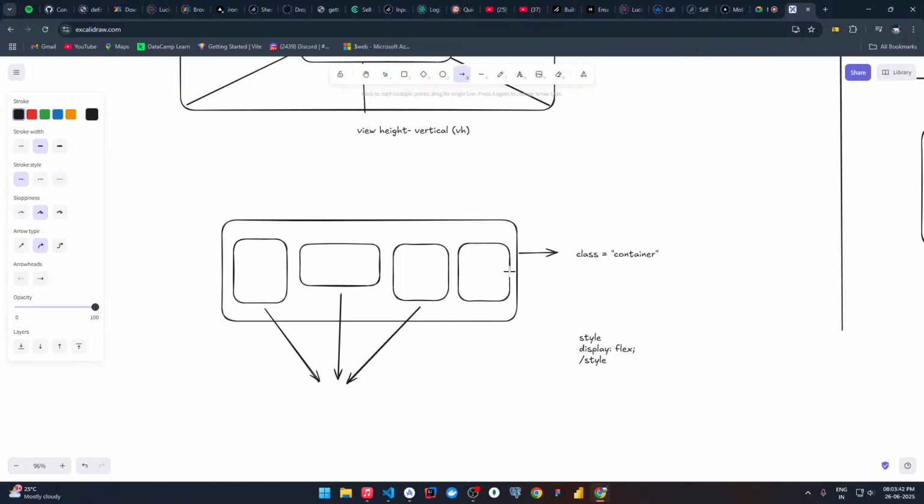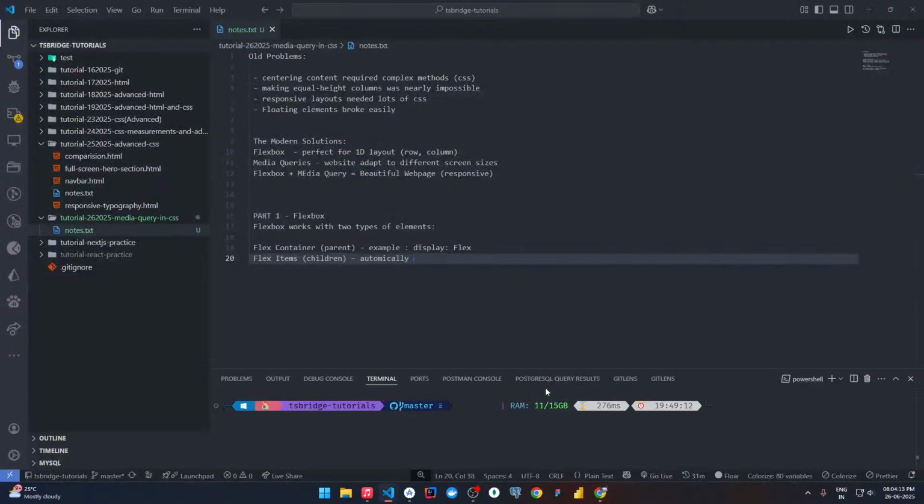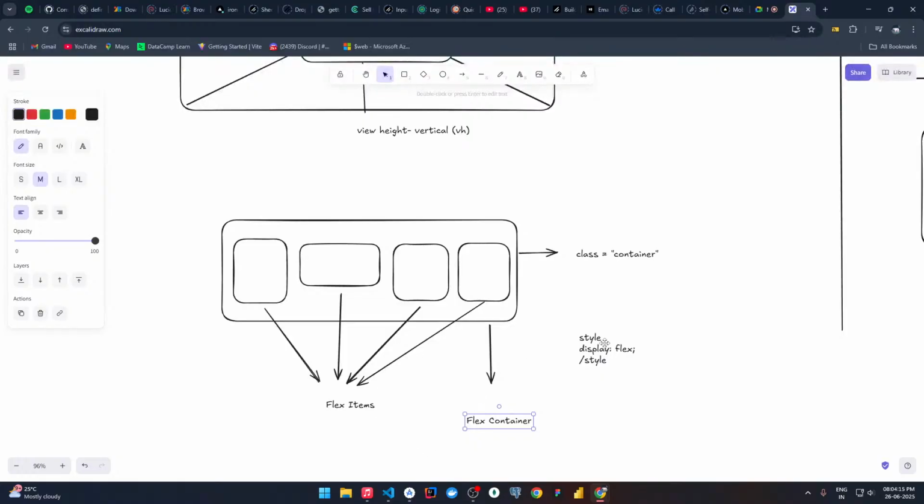These are flex items, and this is the flex container. Whenever we declare display flex in the container, the flex items also become flexible.